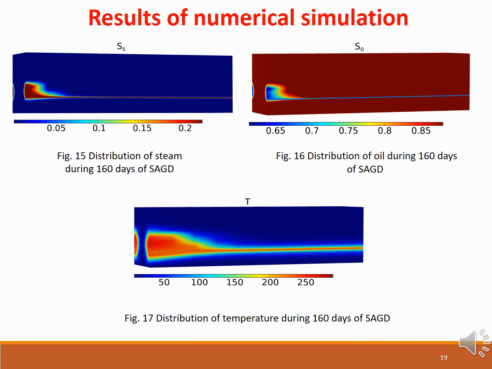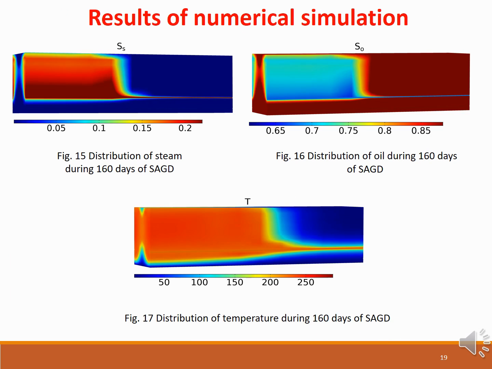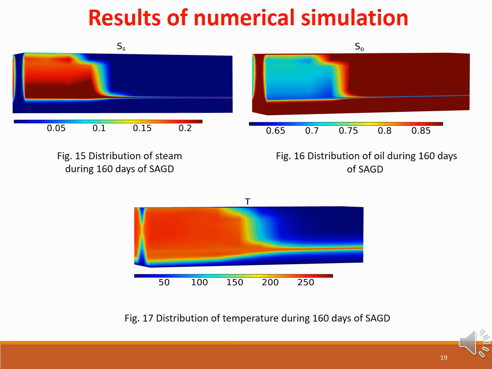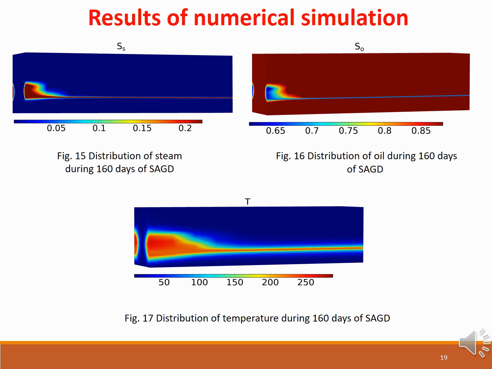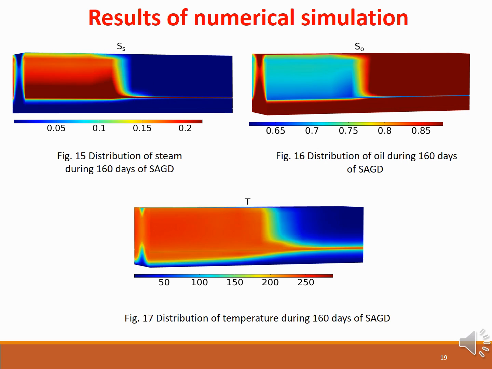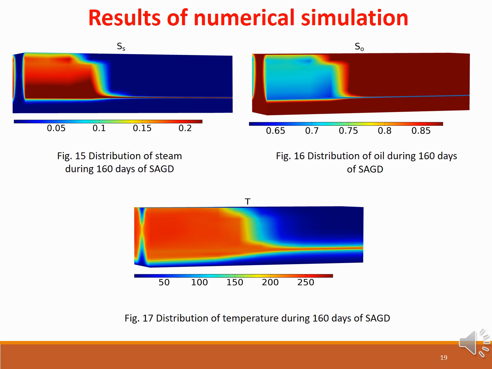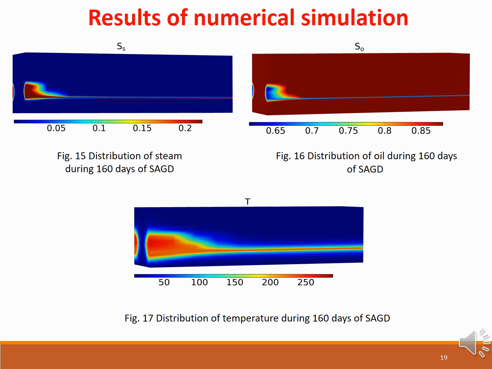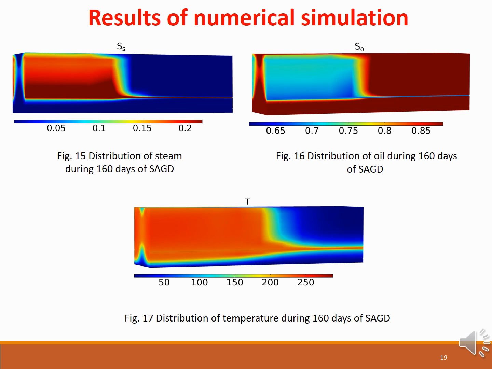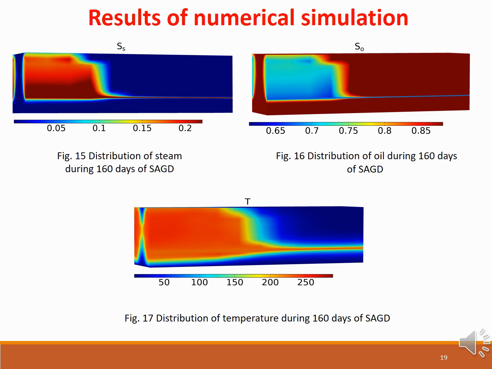Figures 15-17 demonstrate the evolution of the steam, oil and temperature during 160 days of heating, with account for non-uniformity along the horizontal wellbore. These results also take into account structural changes described by the p-tensor. Additionally, we have considered two more cases: uniform distribution with structural changes and non-uniform distribution without structural changes. In the last case, only thermoelastic strains were considered.